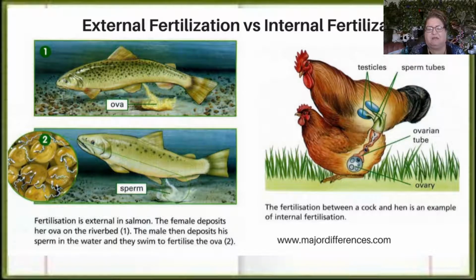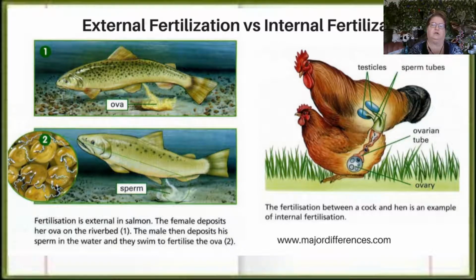Now, I like to show the difference between the fish and the chicken because it is a really good example of the two, right? External fertilization versus internal fertilization. So this is referring to where the sperm fertilizes the egg. You guys probably recall that from your middle school days. You've got an egg, it's haploid, it only has half of the genetic components. The sperm has the other half.